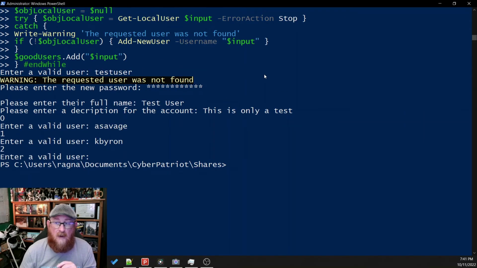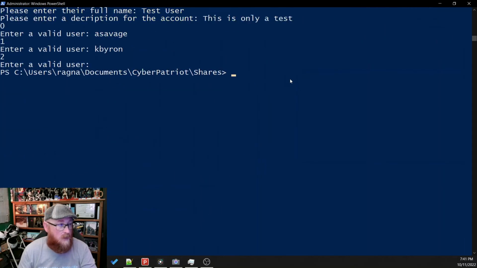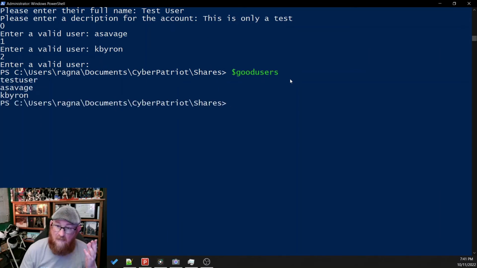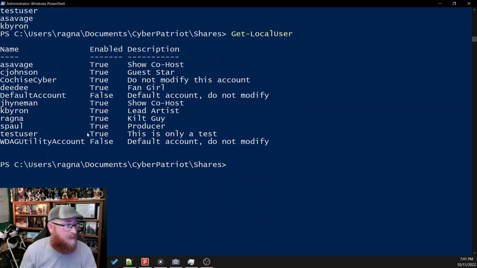Now we can grab this variable that we created, the good users variable. And we have test user, Adam Savage, and Carrie Byron. The only one it created a new account for was test user because that didn't exist. And now it does.